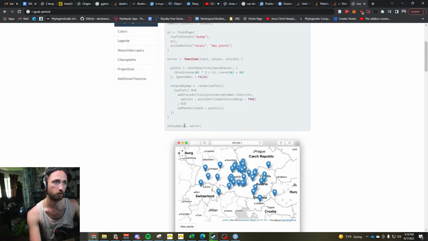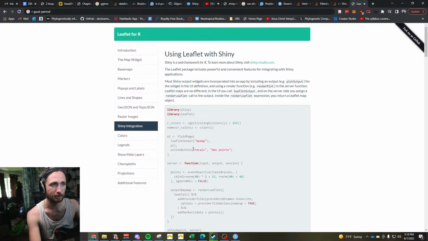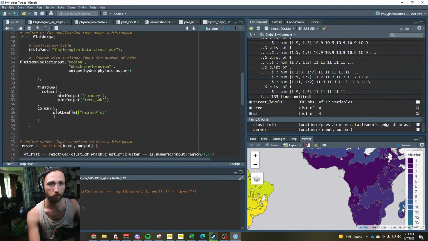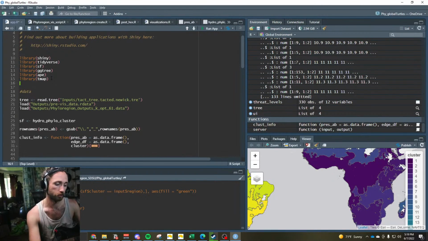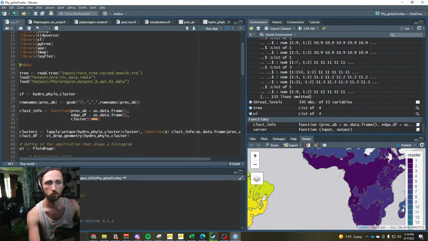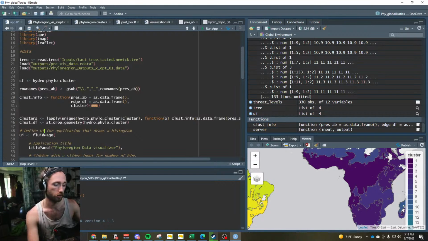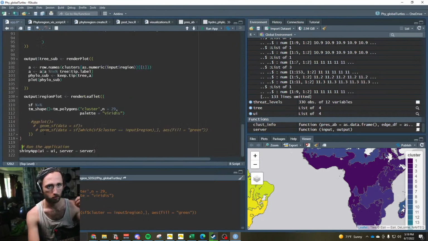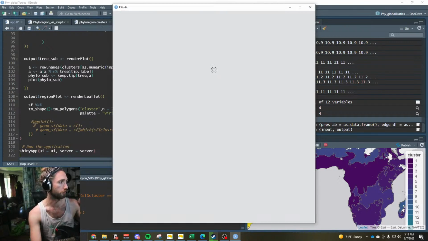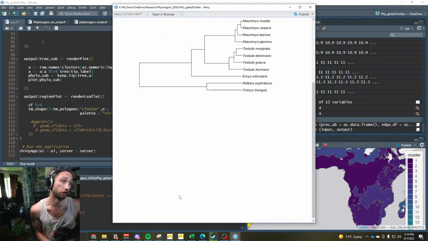So then, where is it? Leaflet output. Oopsies. And this is also the library leaflet then. Okay. I don't know if this will work first try. If it does, I'll actually be kind of amazed.